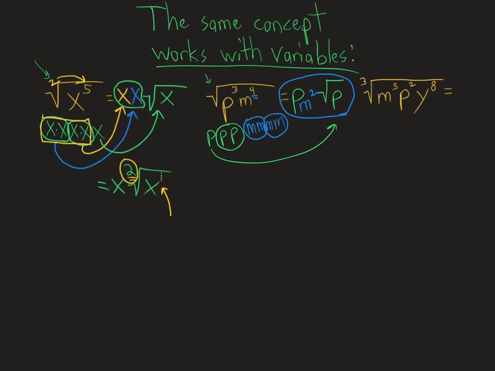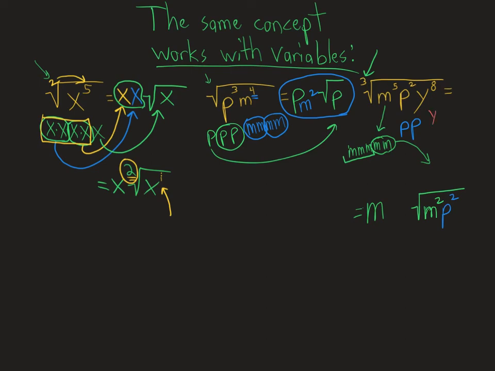All right, let's try that last one. Cube root doesn't make it harder, just means we're looking for groups of 3 to take out. Okay, out of those 5 m's, we can take 1 group of 3 out. So there's 1 group of 3 for the m's. There's 2 left over. And 2 is not a group of 3, so they're stuck underneath. Do the same with the p's. 2 p's, that's all we got, but we need 3 to be able to pull a group out. It has to be 3. We don't have it. They stay underneath.